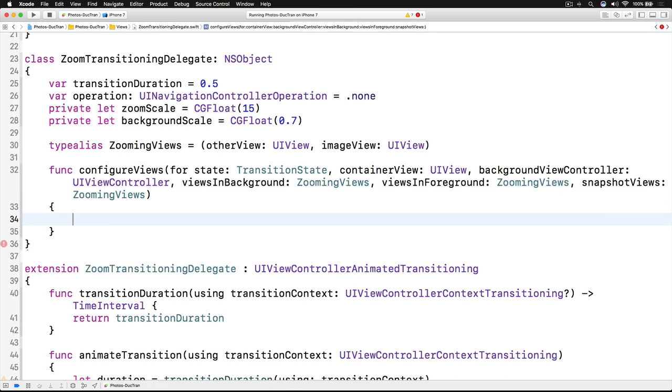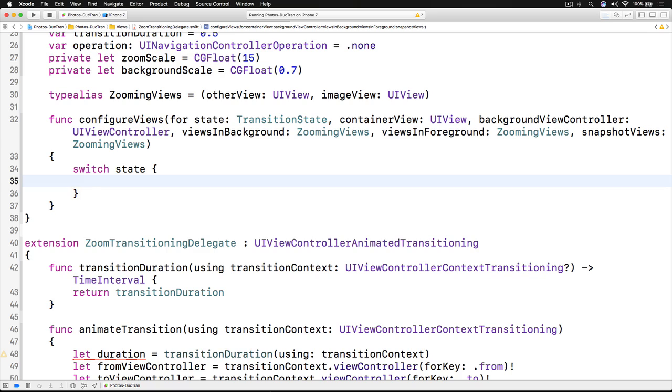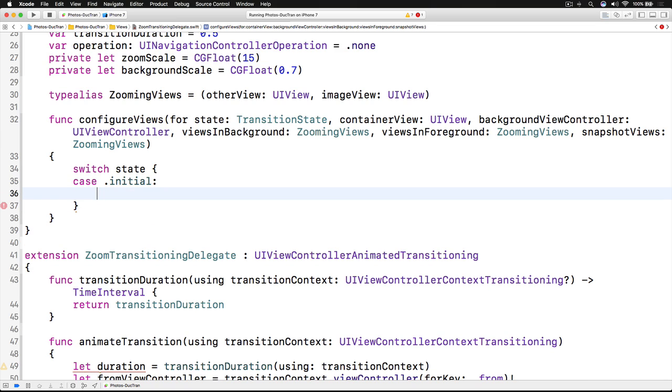Now inside this, I know that it is quite a lot of code right here, so let's pause a moment, typing in, and inside this, when we implement it, it will make sense for you. Okay. All right, now inside this, let's switch the state of our transition state over here. Okay, it is just a marker that we create. If the case is initial, then we set the view of the background view here, the alpha to be 1, and then the transform to be like the original transform, right?